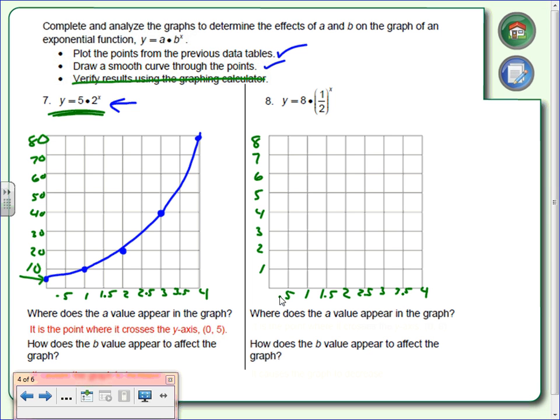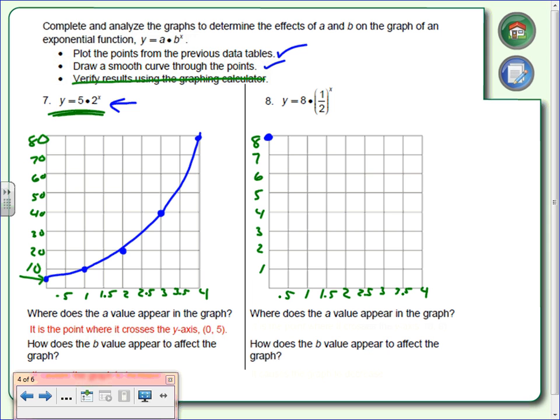Now I know what I'm counting by. Now I can go back to number 2, look at the ordered pairs, and start plotting those points. Alright, so here we go. The first ordered pair we had was the ordered pair 0, 8. So let's find 0, 8 and put it at the top. And there's 0, 8.